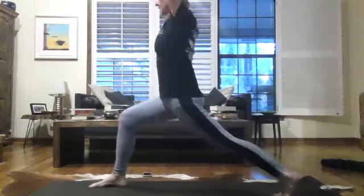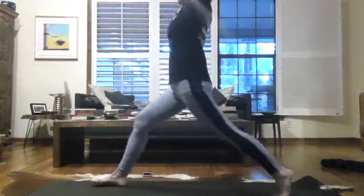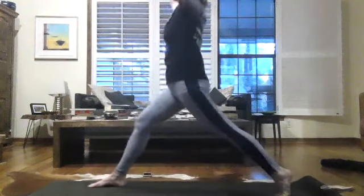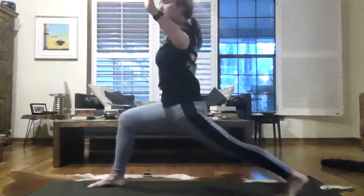On the exhale, lower down, back leg, cactus your arms. Inhale, straighten. Exhale, bend. Inhale, straighten. Exhale, bend. Last time, inhale, straighten. Exhale, bend. From here, we're going to reach through that back foot.